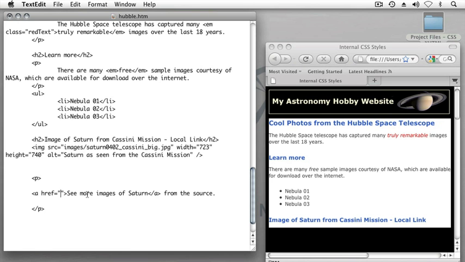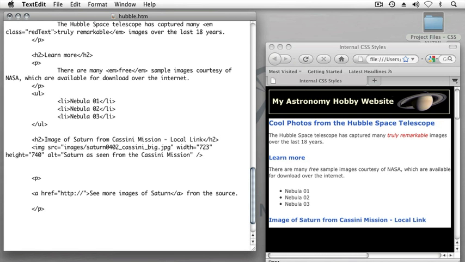Now, because NASA is always updating their site, this link may disappear and you may have to link to another site. But for now, we're going to enter this link. It is very important to remember to include the protocol, which in this case is, as we had seen on the Total Training website, HTTP, Hypertext Transfer Protocol, and now the web address of the site you would like to link to.